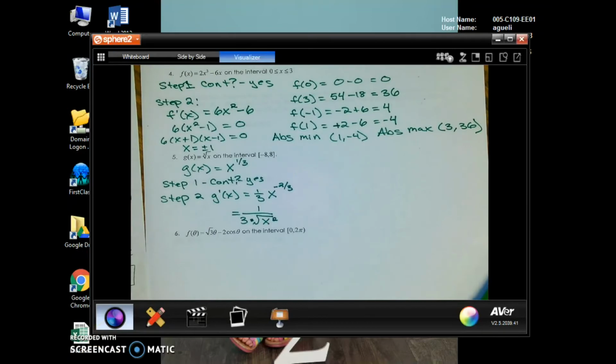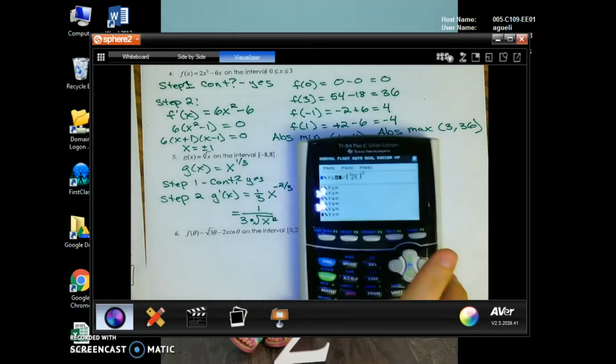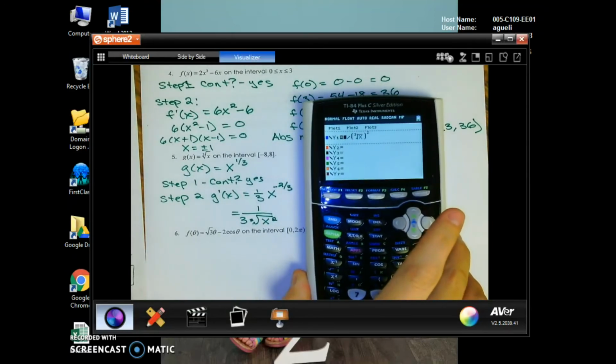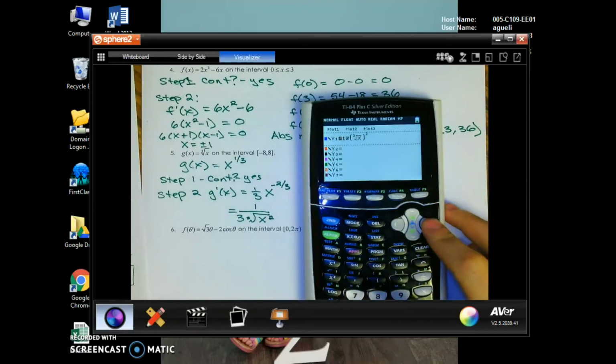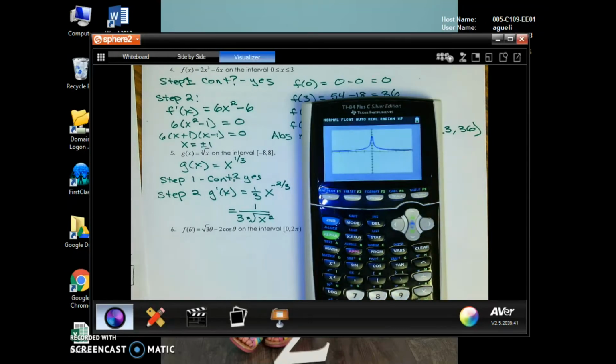Okay, so this is the part where we normally set the derivative equal to 0. But in this case, we're also going to have to examine the other case, where the derivative does not exist. To demonstrate this, I put it in my calculator so you could see. All I did was hit y equals and type in 1 over the cube root of x squared. When I graph that, what you'll notice is it went up like this, then stopped, jumped over, and came back down here.